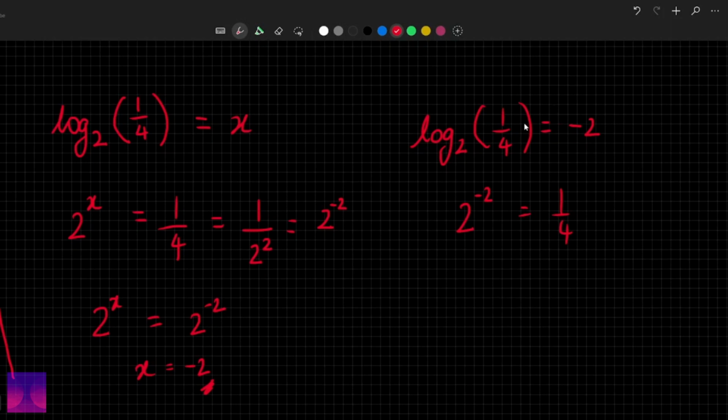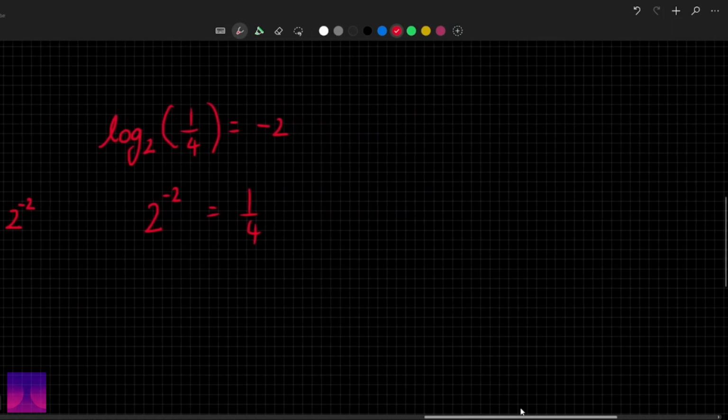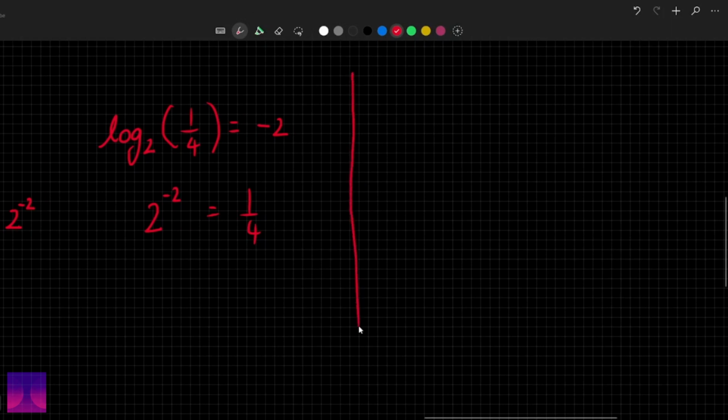Now let's take another example. Let's say you get log of 1. How do you write that? Now there is something strange over here. Do you see a base? No, there is no base over here. So what do you do in this case? When there is no base in a log function, you just consider the base as 10. Why 10? It's because for a very long time mathematicians have been taking the standard base as 10. So we just take that. So log, when there is no base, just take 10, of 1 equals what?